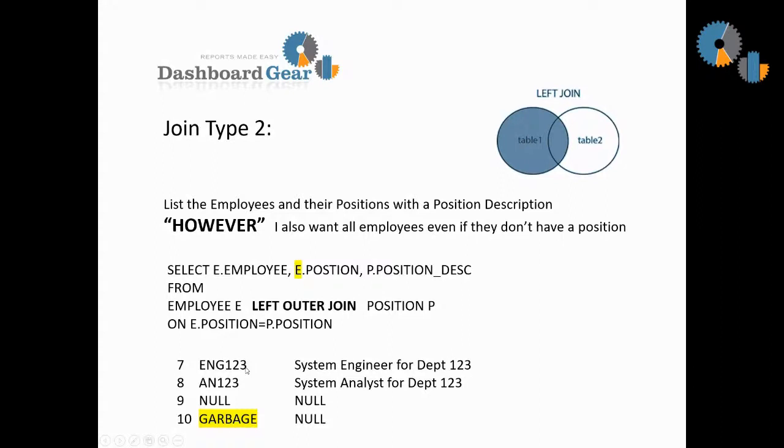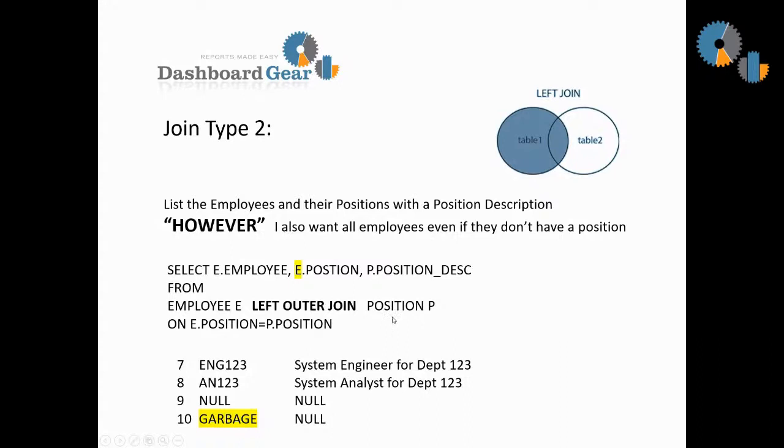So I've got engineer 1, 2, 3, and analyst 1, 2, 3, which did match up. I have a blank position, and then I have some position in here that doesn't have a matching position. And you may see that in cases where a record got deleted in the other table or a bug in the application you're pulling data from, a variety of reasons. But just know that what you're returning could be very important as far as which field you're pulling from, even on the join. So it's still going to only include all the records from the left table. The right ones will be null if they don't exist.